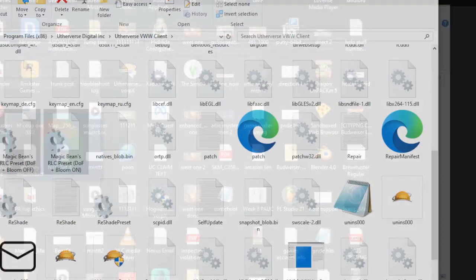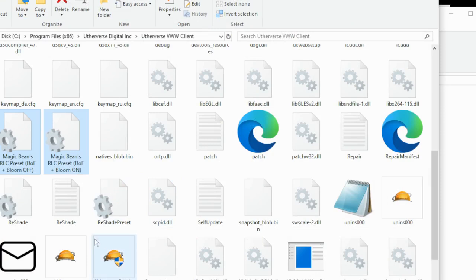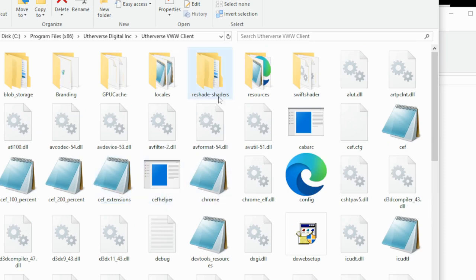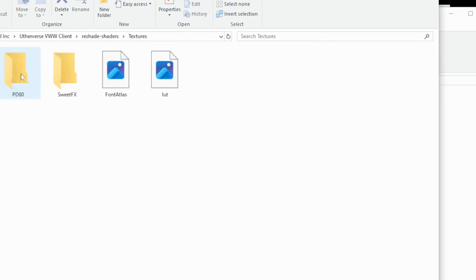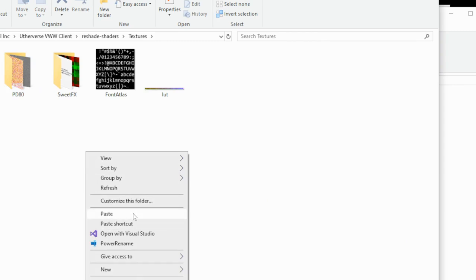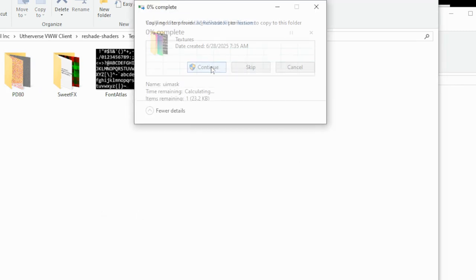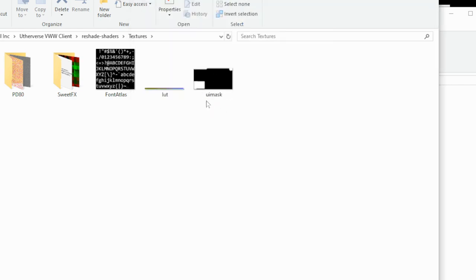Then head back to that Utherverse folder where the exe is, except now there's a new folder since we installed Reshade that says Reshade Shaders. We're gonna click that, and we're gonna go into the Textures folder, and we're gonna paste that UI mask, hitting continue. Now that's done.